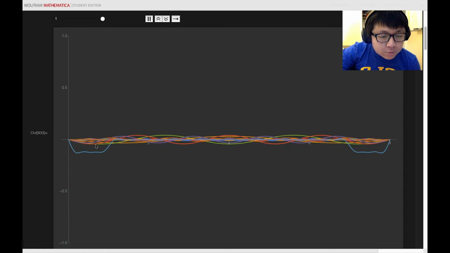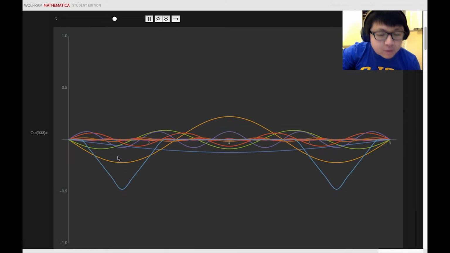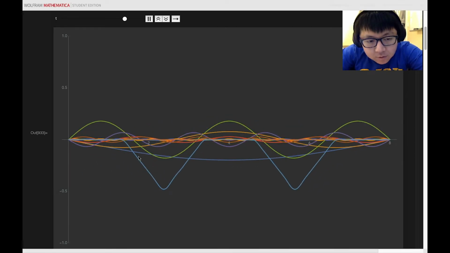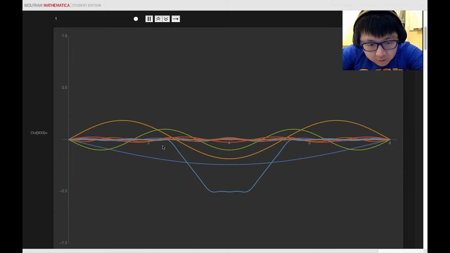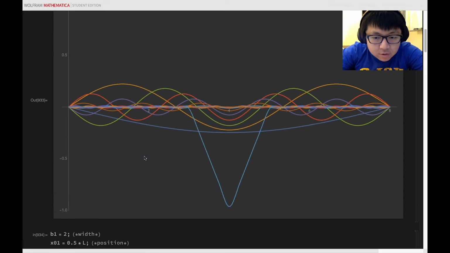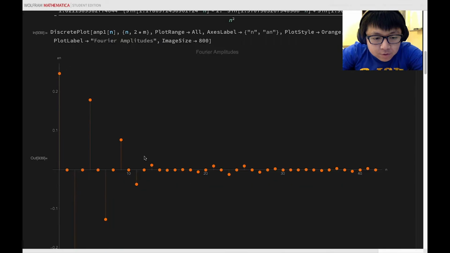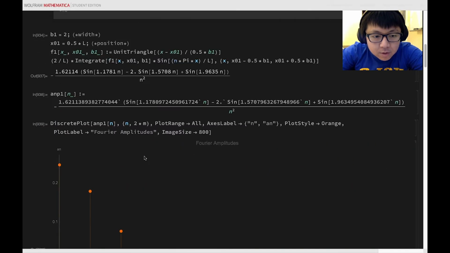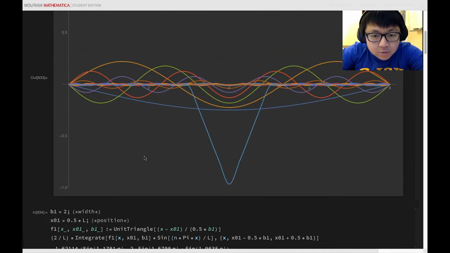In every frame of time, these are sine expansions of these two triangular waves. Notice how in the middle they all add to each other, and on the sides they cancel each other. These are the Fourier coefficients. The even ones are 0. And that's because we need odd functions to build our function.